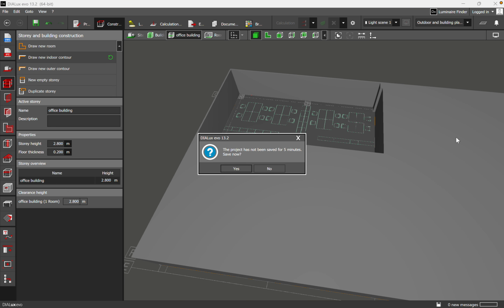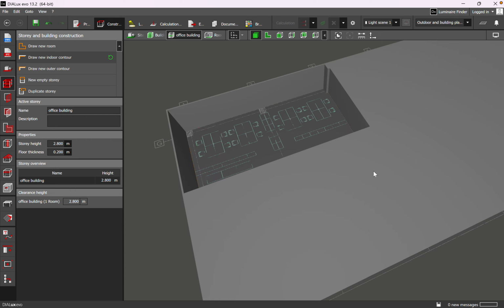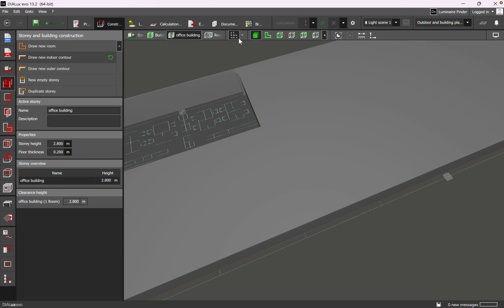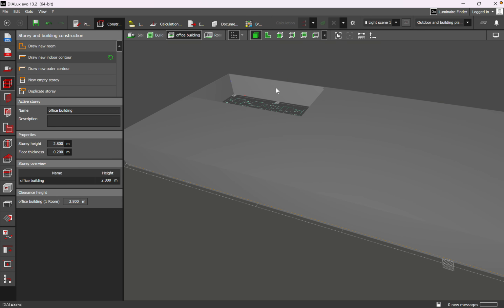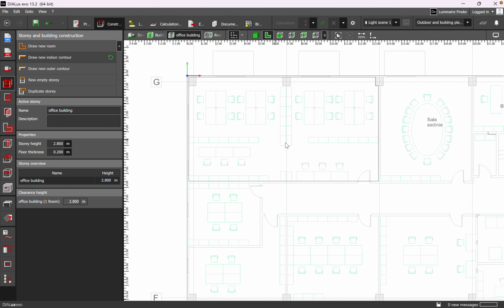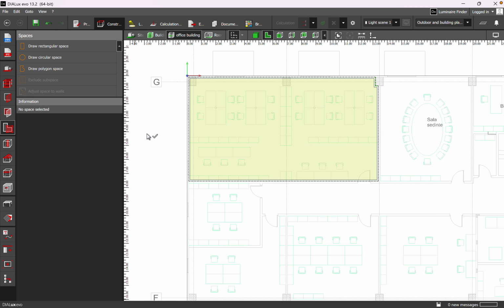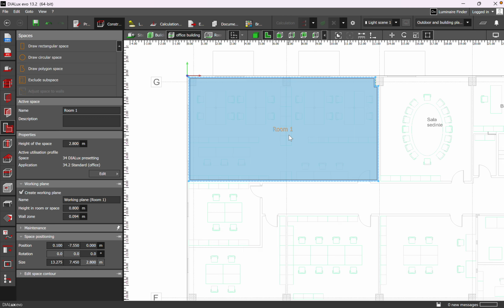As soon as you define the space, you'll have this view from when you go on the office building on the 3D, so each space will disappear as you have already defined it. Next step is you choose to define the space. For example, just click on it. You see we have room 1.